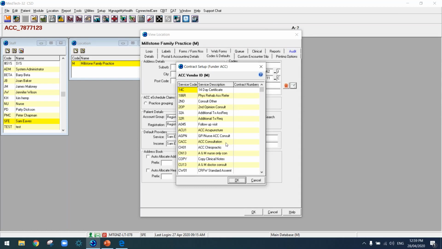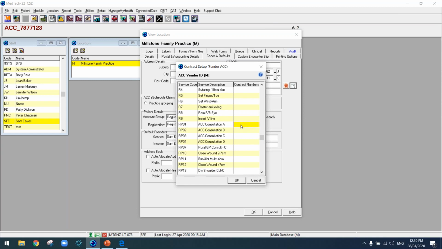For rural GP, you need to enter the number into all your rural GP services. Same with urgent care: you need to check which ones are your rural GP services and which are your urgent care services, and accordingly enter it, say from RP01, where the rural GP services start.